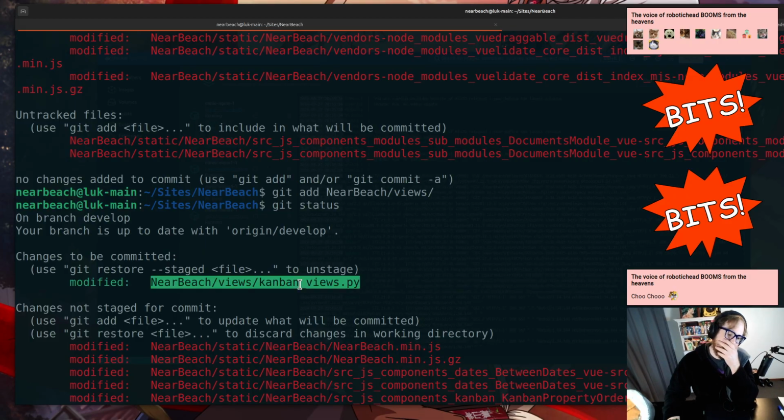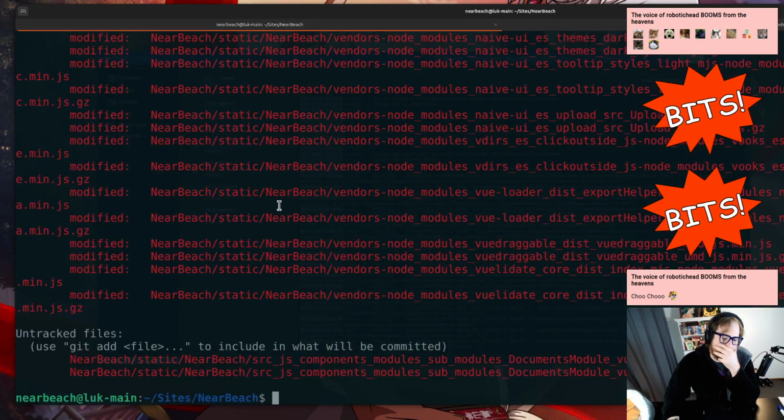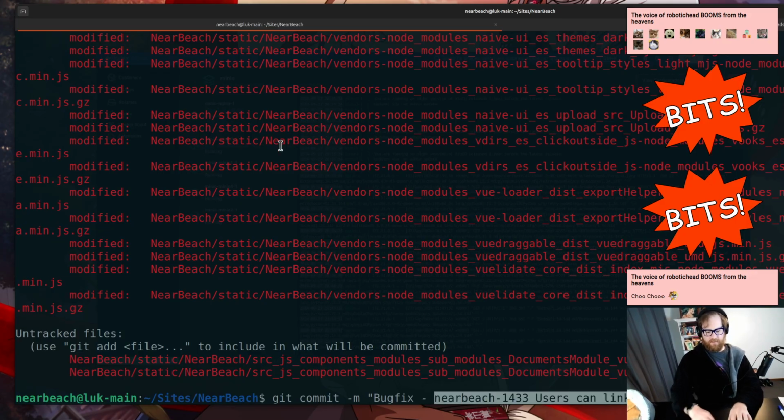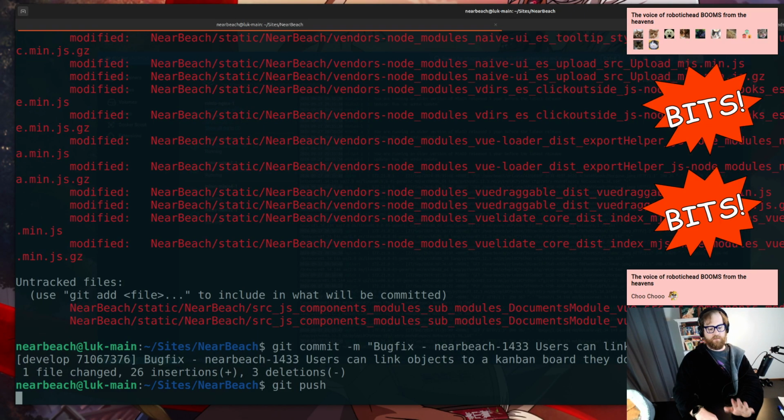What did I edit in Kanban views? Oh yeah, it was literally what we just did. Sorry, I thought I made another thing. Don't worry, brain fart moment. Git commit, bug fix. Let's paste that in. Git push. So we're happy.